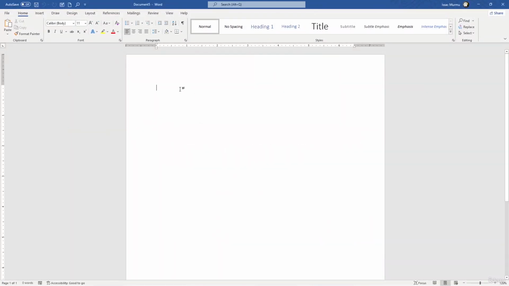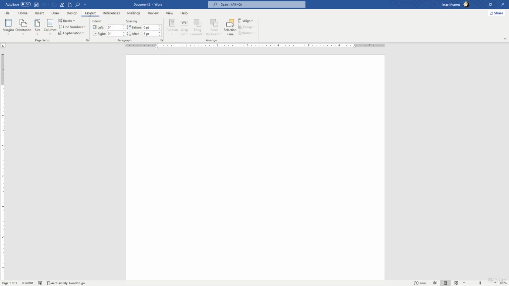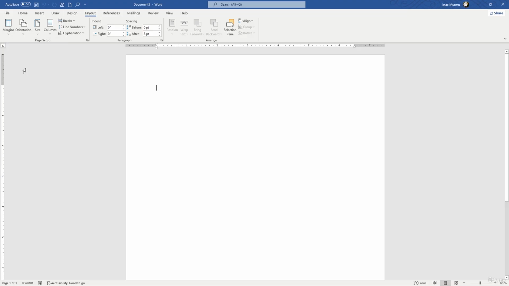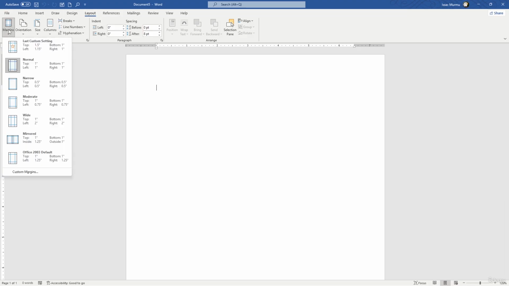Okay, and before typing, it's important to set up our page layout. For that, go to the Layout tab, choose Margins and select the Normal one. Here I have already selected Normal.